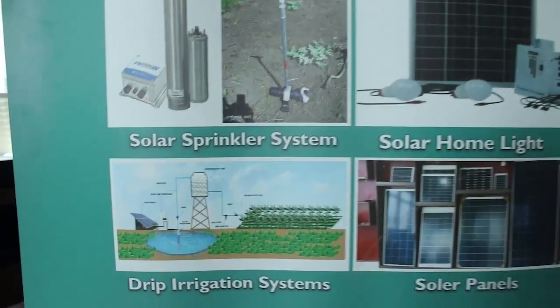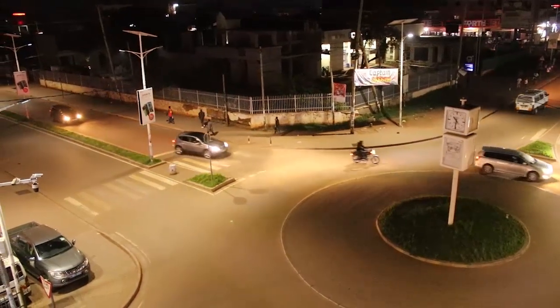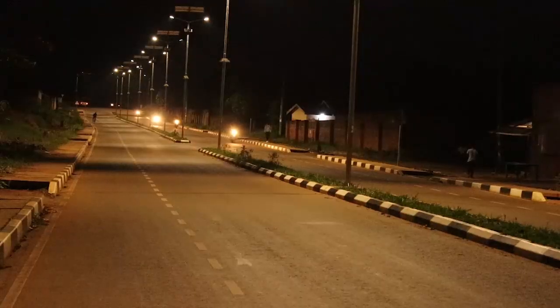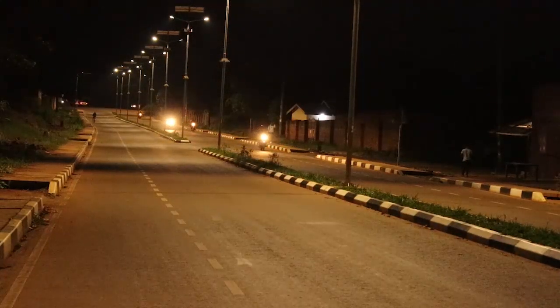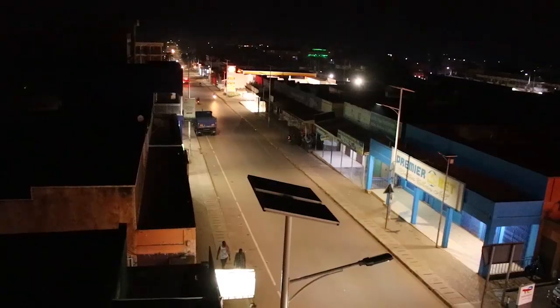So we want to put a few panels randomly within the city with the design approaches that I'd explained earlier, and we see how they perform. Sahaj Solar Limited, a solar manufacturing company from India, through Zip Construction Company Limited, which was subcontracted by China Railway 18, has randomly installed 480 solar streetlights with new technologies in different streets within the city.